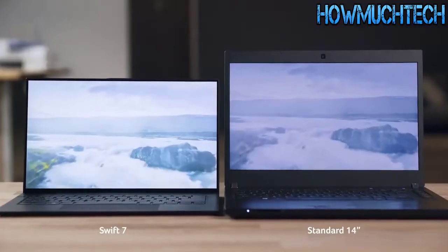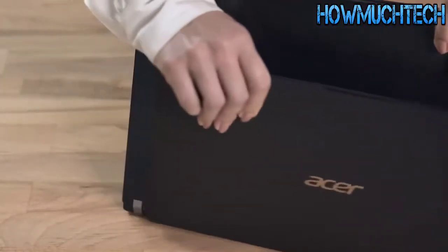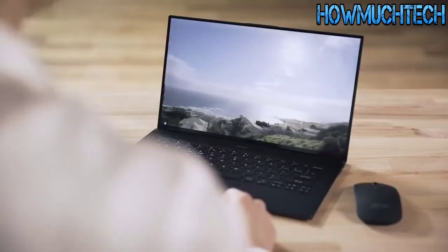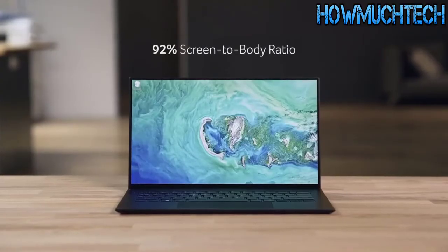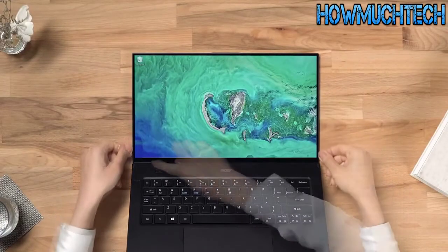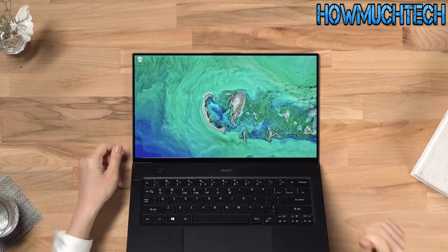If you watch a lot of movies when you travel, you will love the actual screen space. It has a 14-inch screen in the body of not much more than a 12-inch laptop. The screen-to-body ratio is as high as 92%. Let's go down to the four-sided narrow bezel design. All the bezels are super narrow, not just the side ones, but the top and bottom ones as well.